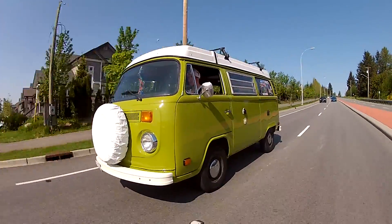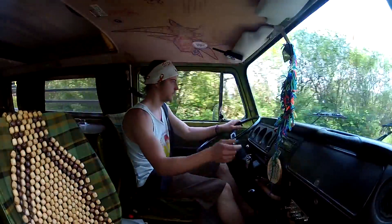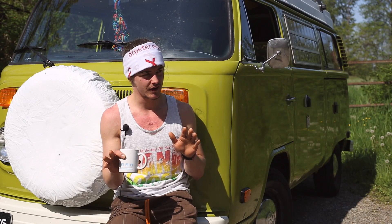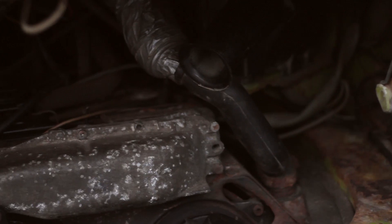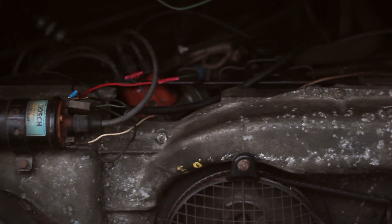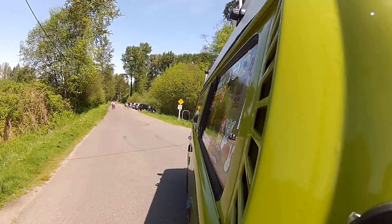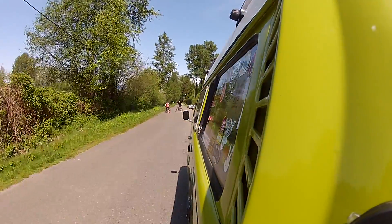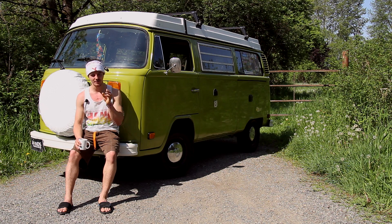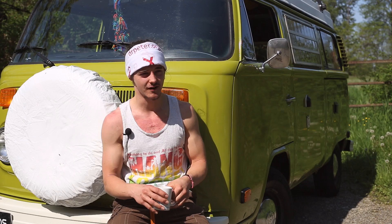They made this for all of the 70s. Volkswagens of this era were trying to create a vehicle that was for the people — very basic, more efficient than a 5.7 liter Chevy engine. So it only has a 2 liter motor, so it doesn't go up hills very fast. Being a German vehicle, Germans have a very good way of engineering things as long as you do them the way they were meant to be done. If you do it any other way, it's not going to work.